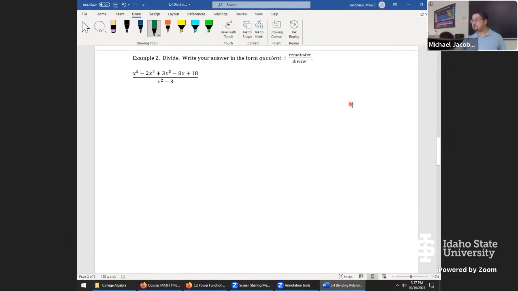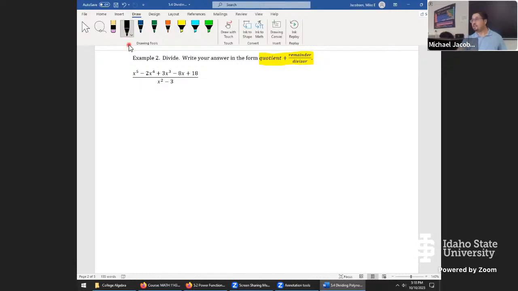So, a new polynomial long division. Really, the only thing that's truly new in this problem is this new format of the answer. Occasionally, they ask for just the quotient and remainder. That's all they want. But sometimes they want your answer in this format: the quotient plus the remainder divided by the divisor. In a certain sense, that's really the better kind of answer they're going for. And we'll see why once we go through this problem.